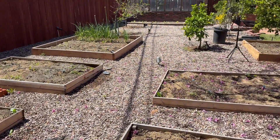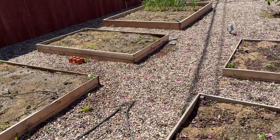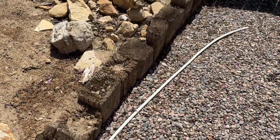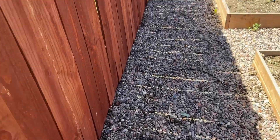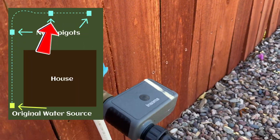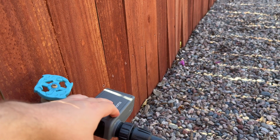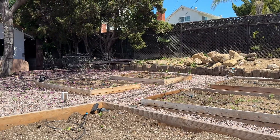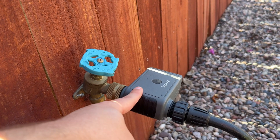We've got quite a bit of garden to irrigate back here, so we're not going to let everything come through on just one spigot — the water pressure would be too low. So I continued the PEX and added a second spigot with the same kind of system. When both spigots are on at the same time, the second one won't have as much pressure as when the first is off.